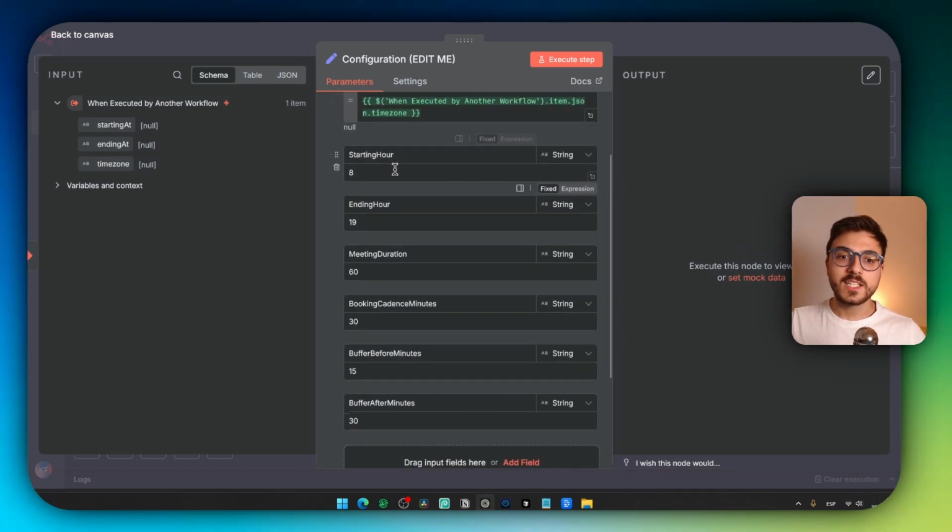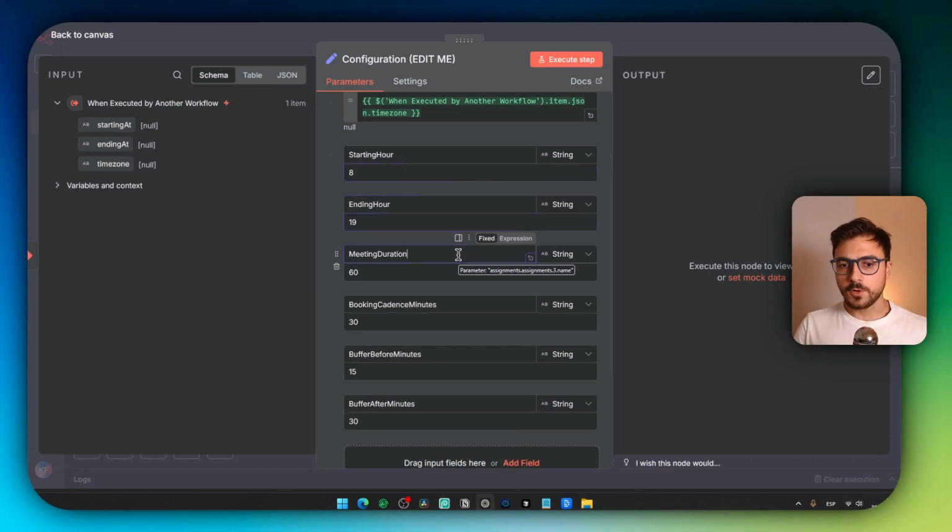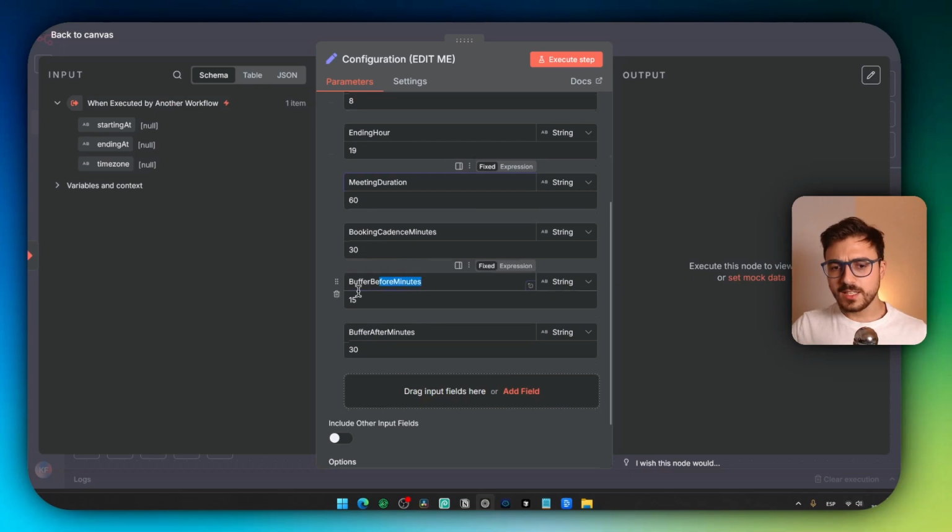First of all, the starting hour that you start working at. So I have set it to 8 a.m. and the ending hour, that is 19 hours or 7 p.m. Okay. Then the meeting duration, that is basically how much it will take you for the whole on-site estimate. Okay. And then the buffer before minutes and buffer after minutes.